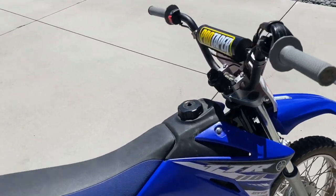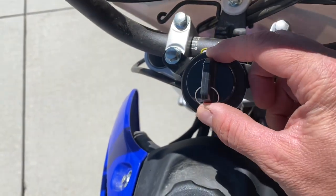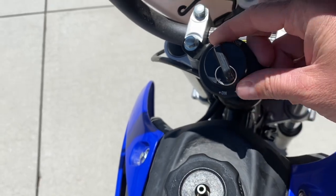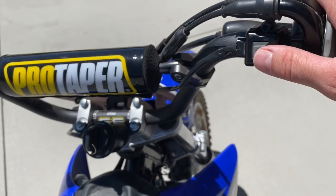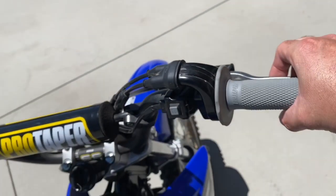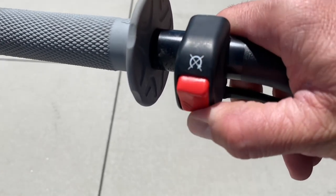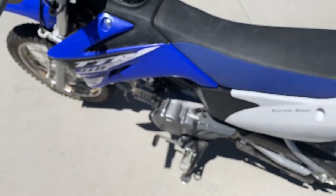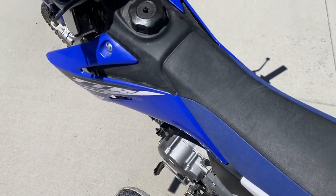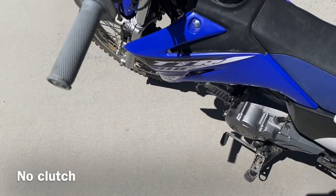This is very youth-friendly. If you see here, the operations are very simple. There's just a simple on-off keyed switch here — you can take that off so you limit who and when it's driven. It's got the electric start right here, the front handbrake, and here's the kill switch. When the kill switch is on, that's killed, and then that's running. It just needs to be in neutral to start it. Neutral is all the way down on the shifter, and then there are just four gears up.